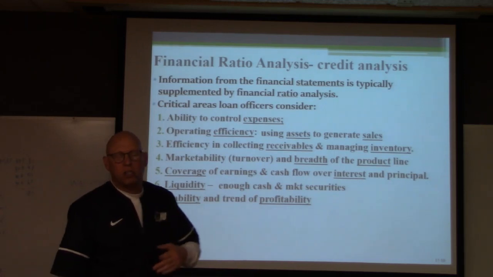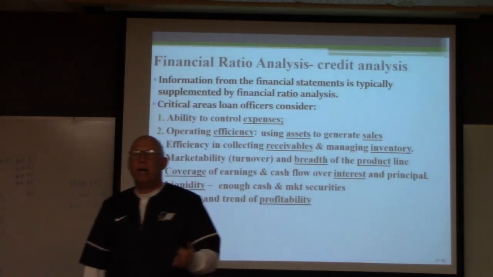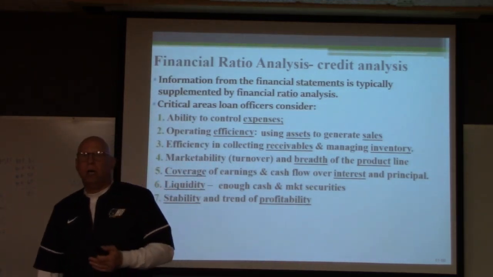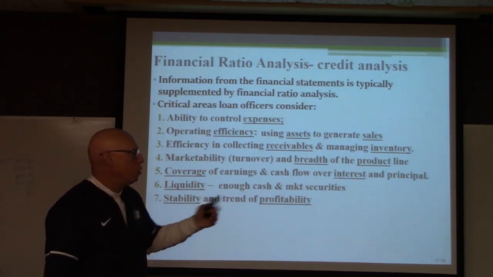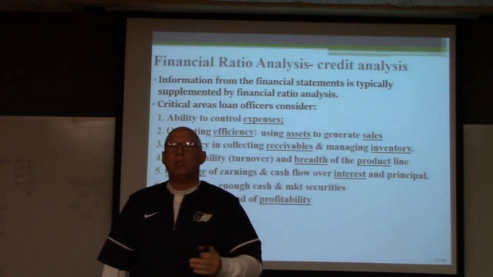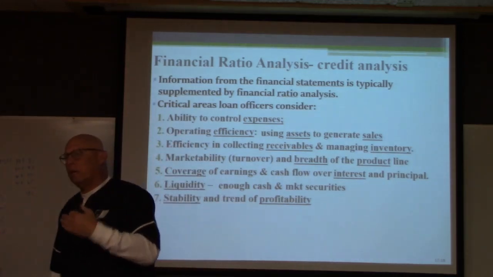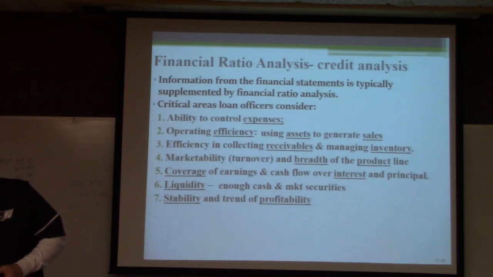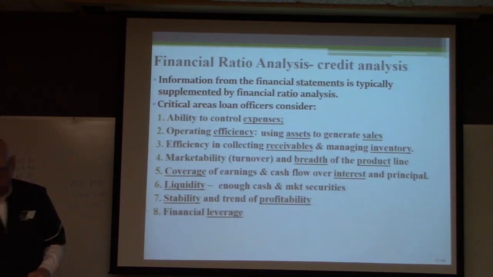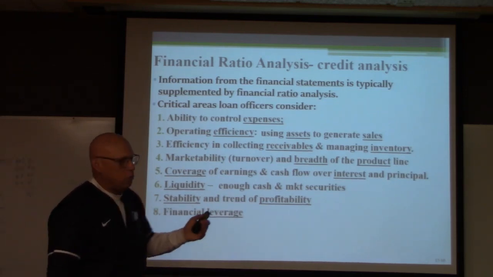All right, we'll look at the stability of cash flow and earnings and the stability of profitability. The more stable a company is in terms of their profits and cash flow, the more debt the company can afford to take on. The comfort level that the company can pay their debt rises.